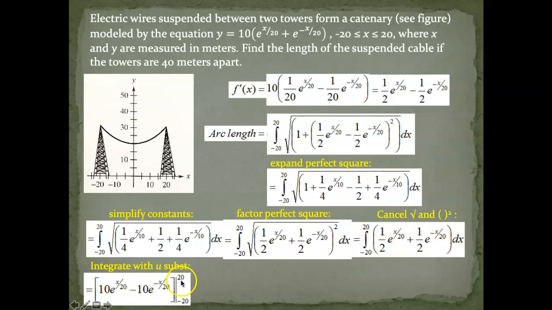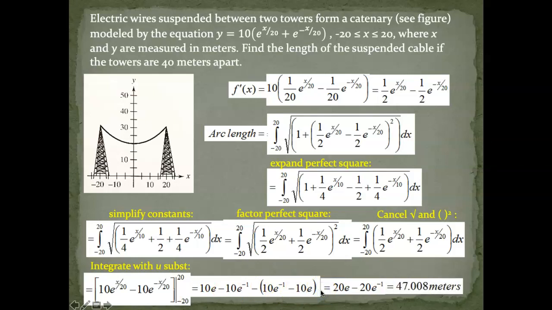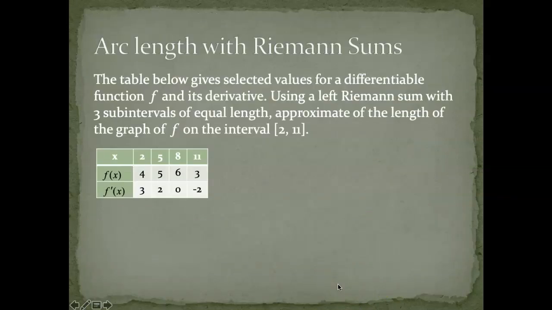And then we need to plug in 20 and -20, okay? So plugging in 20 here, we're going to get 10e, and then we plug in 20 here, which is going to give us the -1 exponent. We plug in -20, same thing, and we simplify. And at the end, I did use a calculator to estimate, but if it were without a calculator, this would be our final answer there, okay?